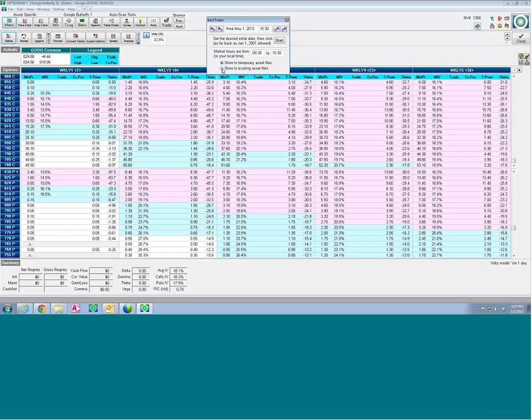But that would be the best idea if you're running BackTrader for data and you don't have real-time data. You want to click on Store to Existing Asset Files, so you actually create an asset file on your C drive or wherever you're running the program. You can use that to store information so that you can save your matrix formats and so on, or any trade data that you put in the trade column.